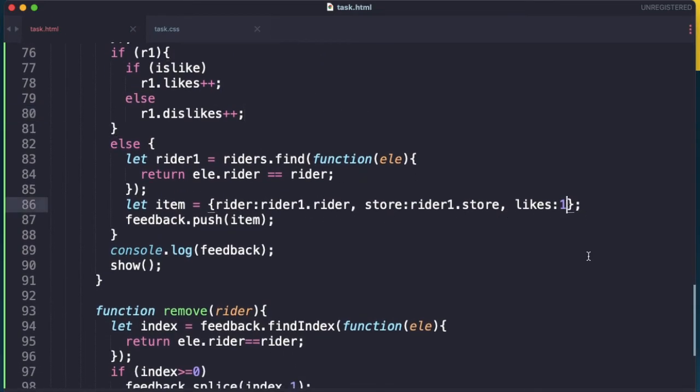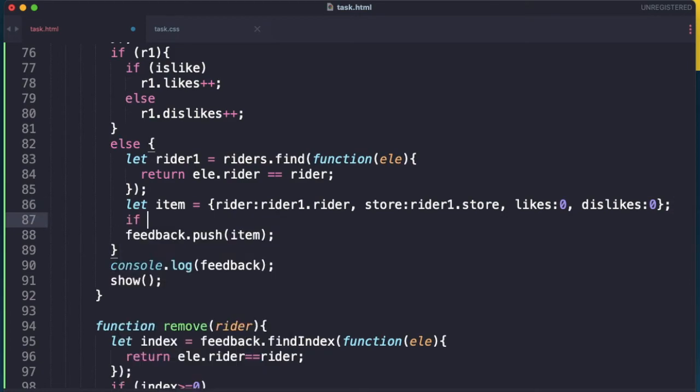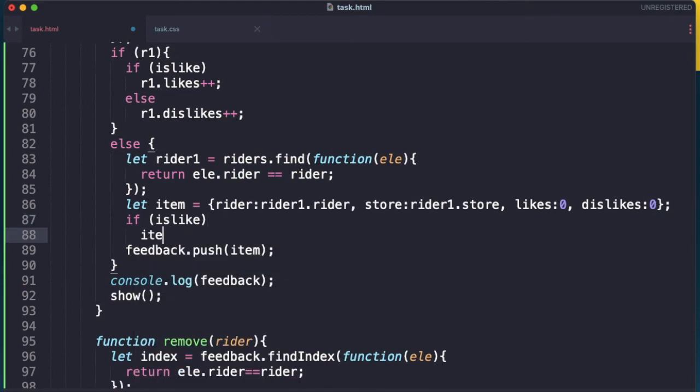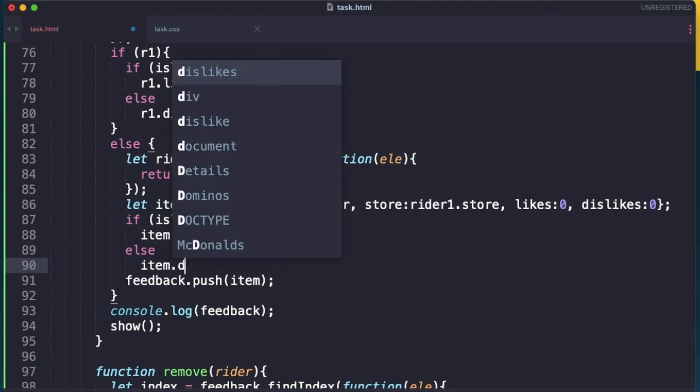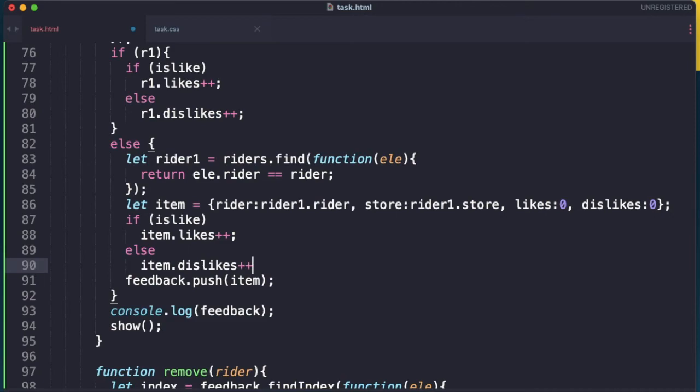Similarly here, instead of creating the item with likes and dislikes, let me create them with likes and dislikes both as 0. So it has both these properties, and now I can do exactly the same thing. If is like, then item dot likes plus plus, so the likes will become 1, else item dot dislikes plus plus, or I can just say item dot likes is equal to 1.